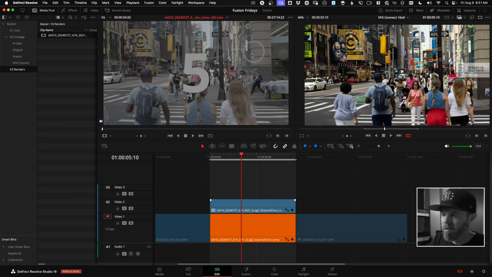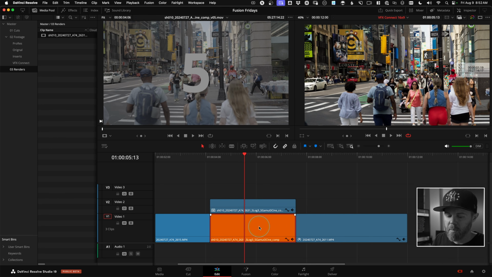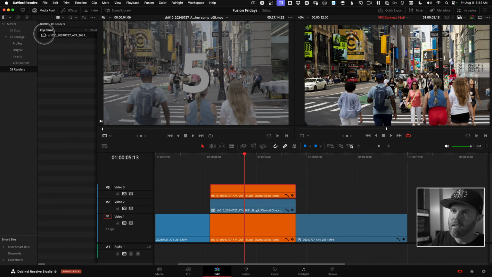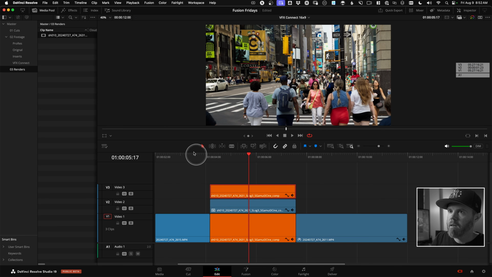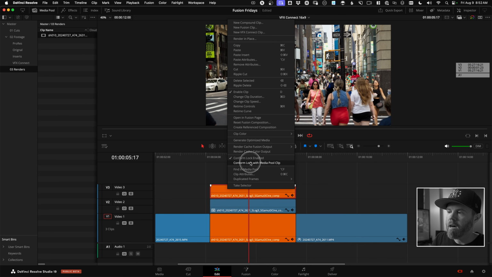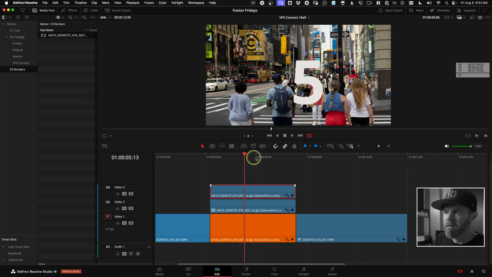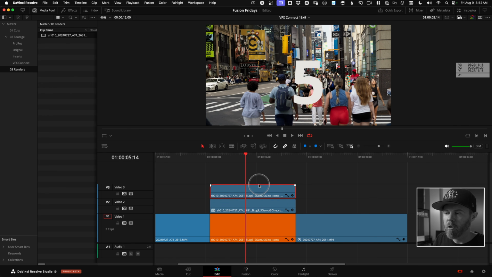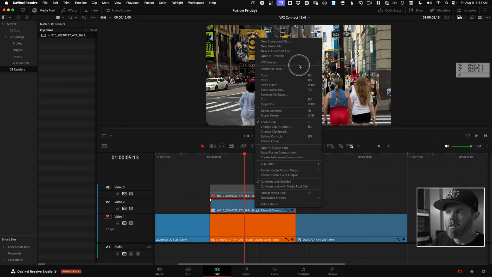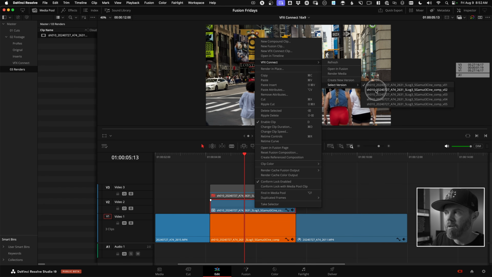Well, because it has timecode, what you can do is Option-Shift drag a clip up, and then you can select the clip over here and say, right, this is our original plate. Get rid of this. With that selected, you can right click and say conform lock with media pool clip. What that's going to try to do is match the time codes up with what's down on the timeline. And it can do that because the time codes match to the source clip. So this one here, I'm looking at just an individual clip. The one underneath is the special VFX Connect clip. Either workflow can work great. This one is really powerful though, just because you can always switch all of your timelines in your project at once to a specific version.